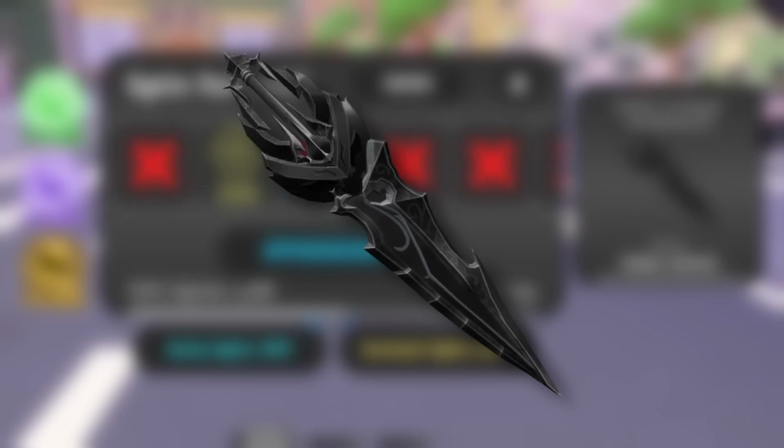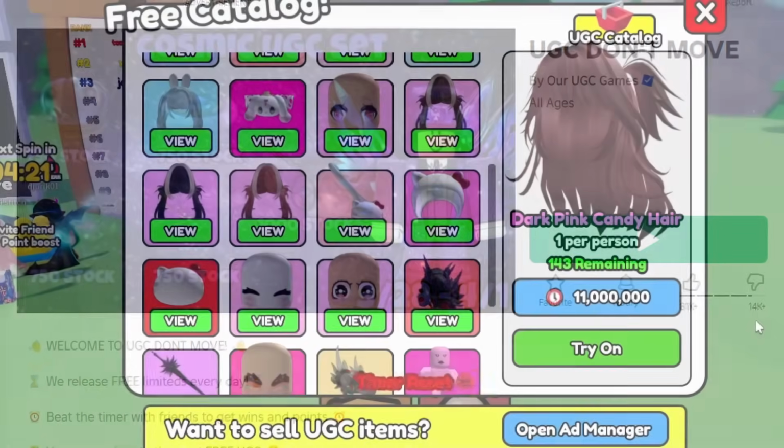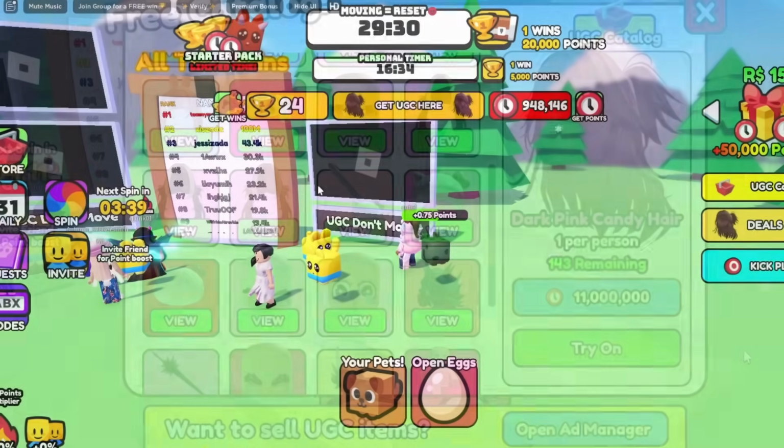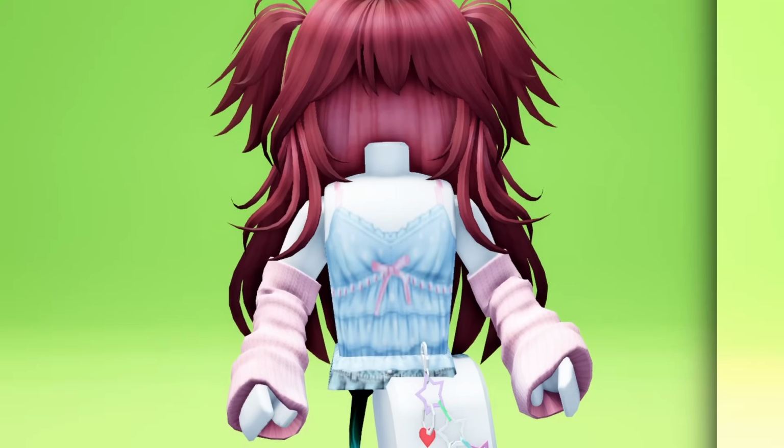Let me know below. To get this new free item, join UGC Don't Move. You need 11 million points to get it, so to get more points, just stand still and let the timers run out. Do you like it?